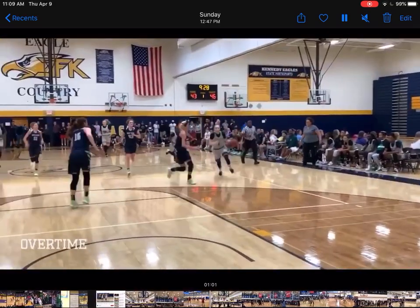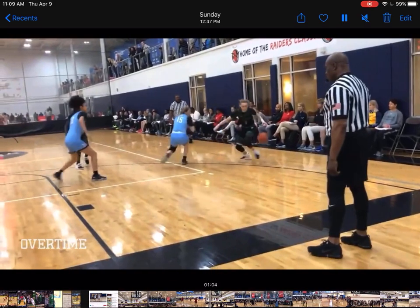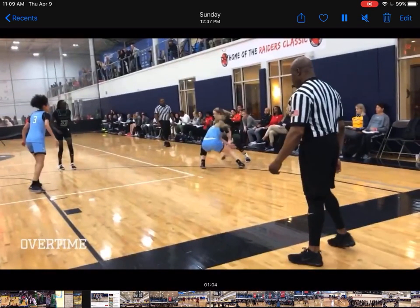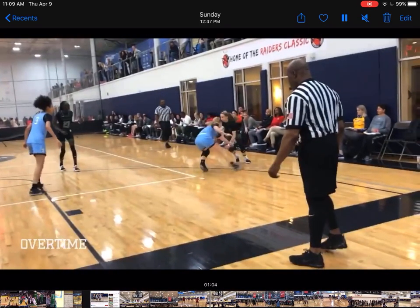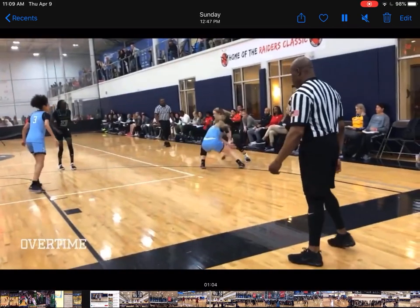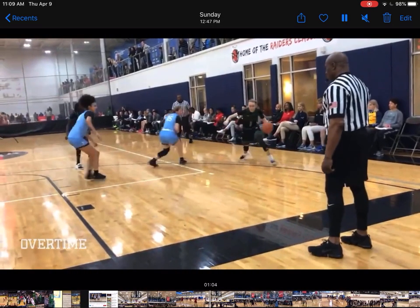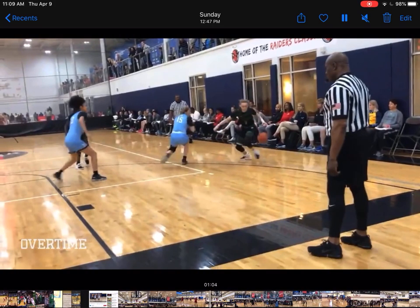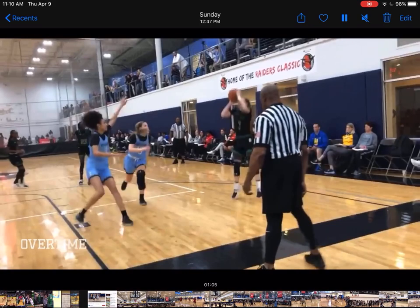Like that. So we're going cross, behind the back, right? So this is like when you do your cross in the driveway. So think of it like cross, and that defender's reaching, right? There's no way that defender can play defense like this. Like, she's got one foot on the ground, she's leaning over her heel, over her toes, like she's just asking to fall down. So Paige hits it with the cross, which she reacts to, and as soon as she reacts to it, she goes behind the back, and then the defender crosses her feet and all that. That's just not good defense at all. So Paige gets all that space.